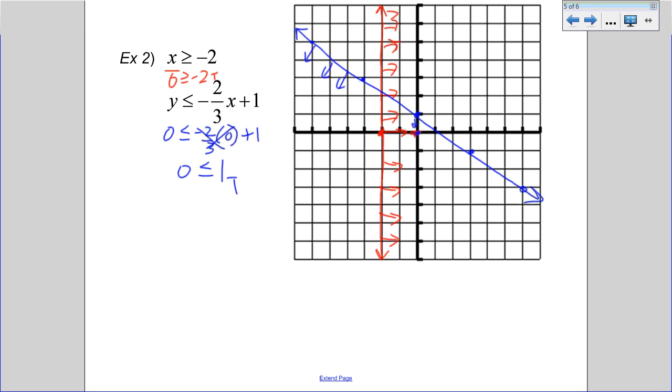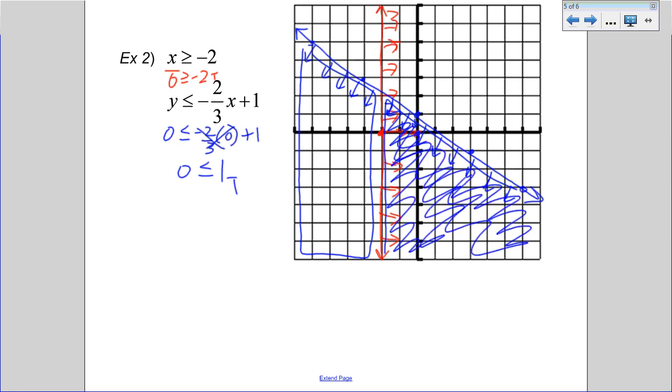So here, in this region, I only have blue. So when we look in this region here, I only have blue, so I'm not going to shade there. I keep shading below, and if you look, this box here is where I have red and blue arrows. So this is actually going to be the spot that I shade in. Once I find the one section of my graph that has red and blue arrows, I know I don't have to shade anywhere else, so I can take the marks out of that area. So you're going to end up with a nice chunk, a nice triangle, in this case, for the intersection.